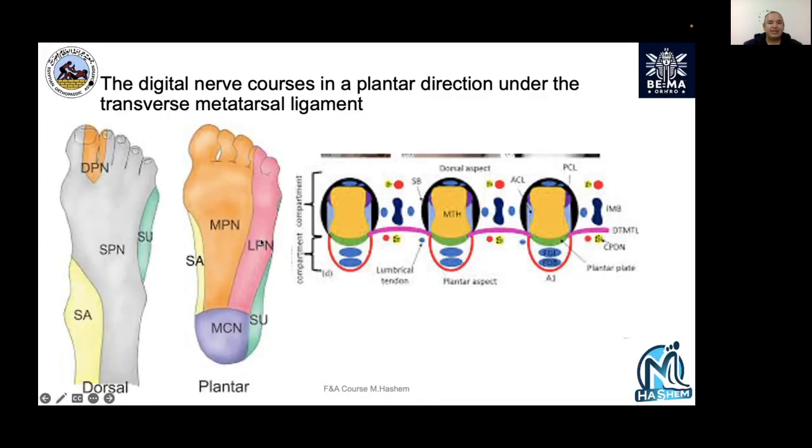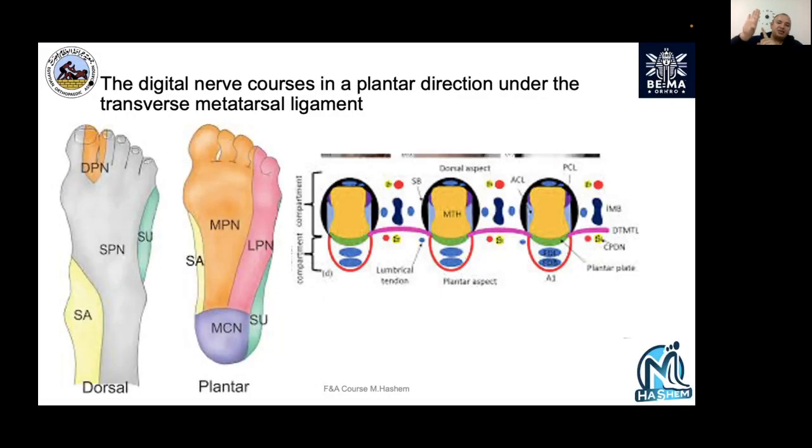So to remember it easily, medial malleolus is saphenous nerve, lateral malleolus is sural nerve. Calcaneum has 3 branches: lateral, medial, and mid calcaneal. Medial calcaneal comes from the posterior tibial or tibial nerve. Remember, the whole dorsum of the foot is supplied by superficial peroneal, except the first web space, by deep peroneal.